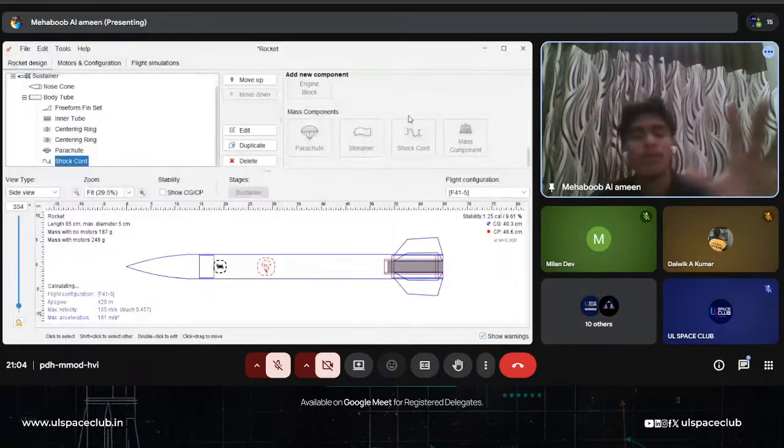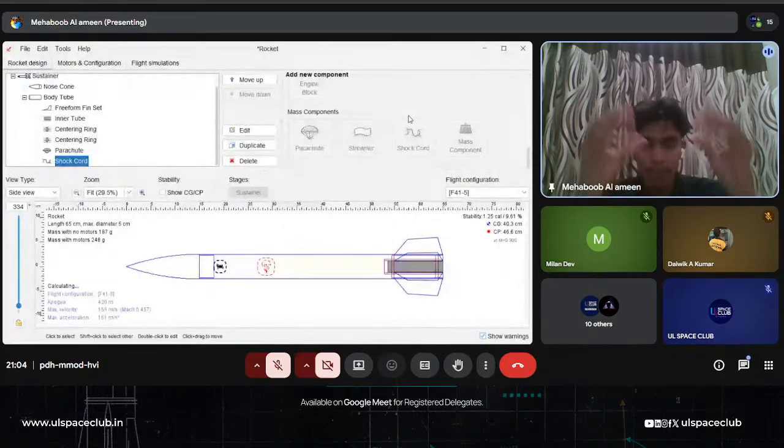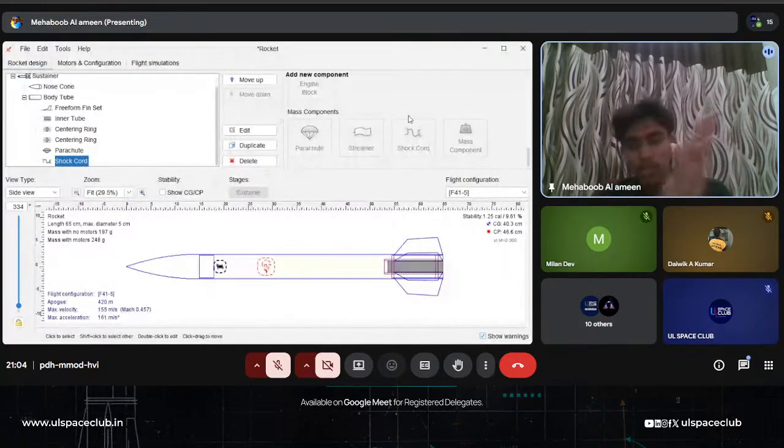Now, even if the nose separates at the apogee, the highest altitude, the parachute is connected to the nose cone and also to the body tube. Okay, that's fine. Now we're having a stability of 1.25.